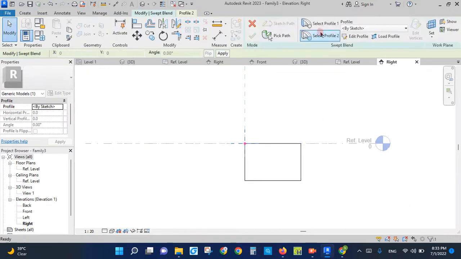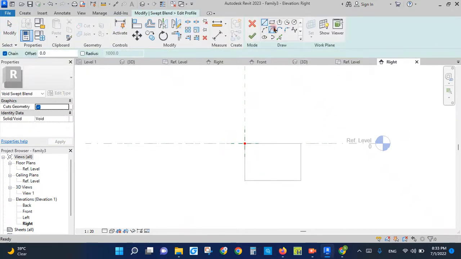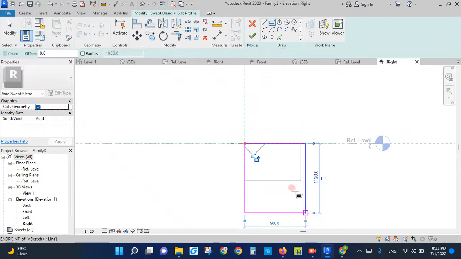Now we have to create profile 2, edit. Similar to that, we have to lock with reference planes.